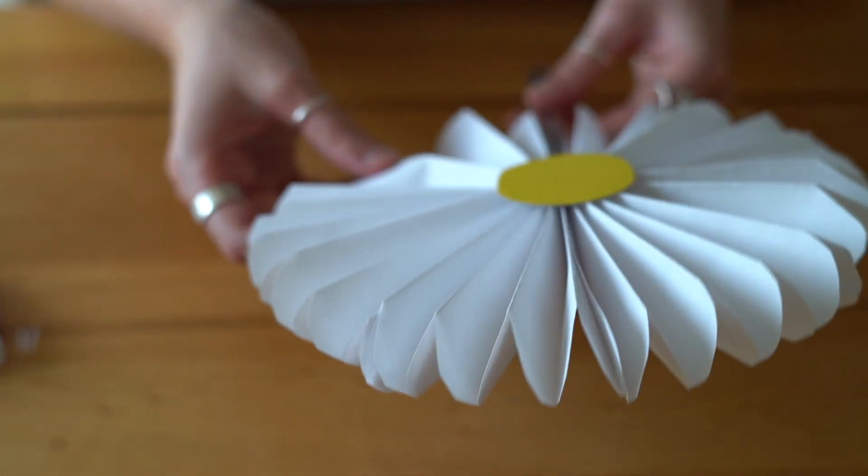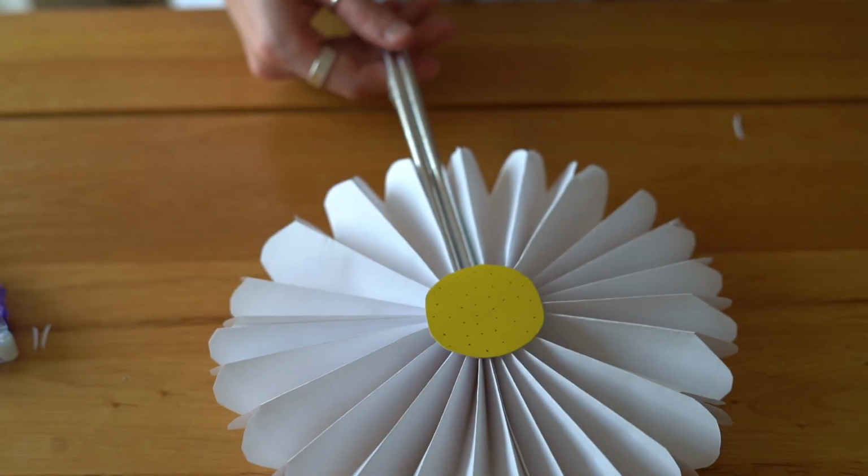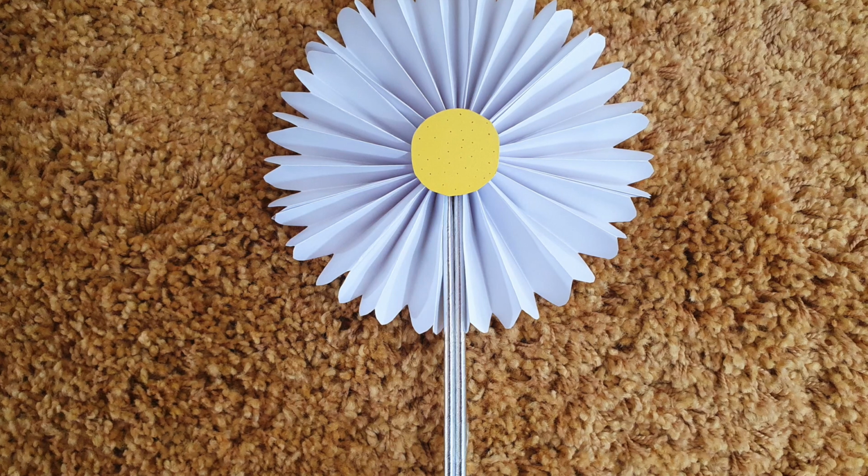As I said before, it's really great to make these in a lot of different colours, and you can make really nice displays with these. They're really effective, obviously really cheap and low cost.